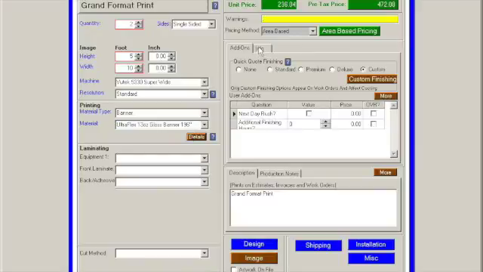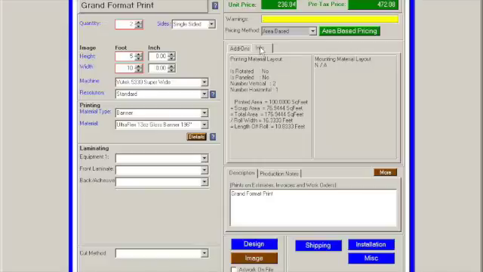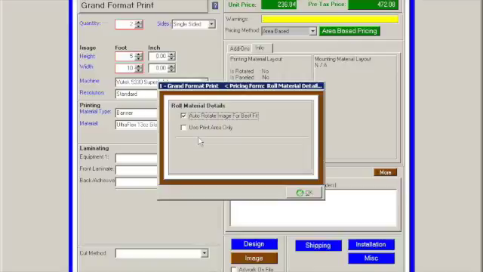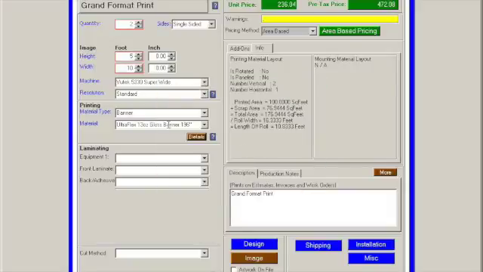at this point, it's doing the math to figure out how it's going to fit on that material. You can go into the details option and choose to only print the area plus a scrap. Then it is no longer trying to fit this on 196 inch material. It's just going to go by the square footage.